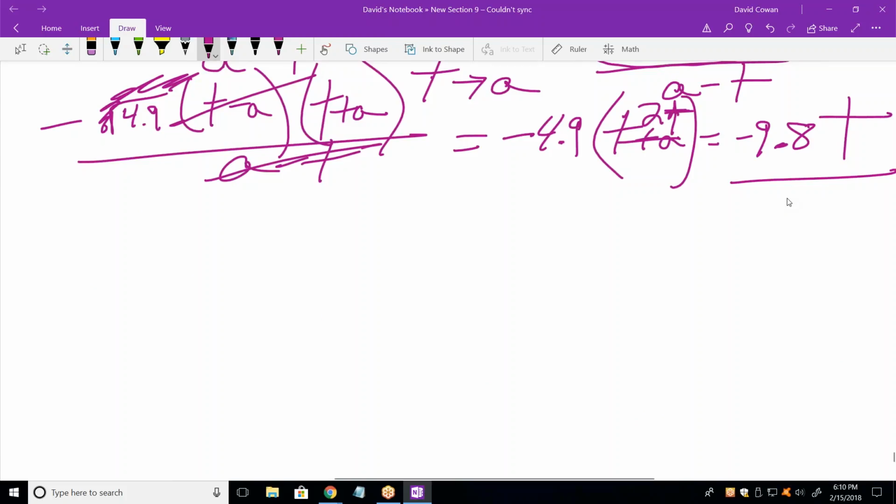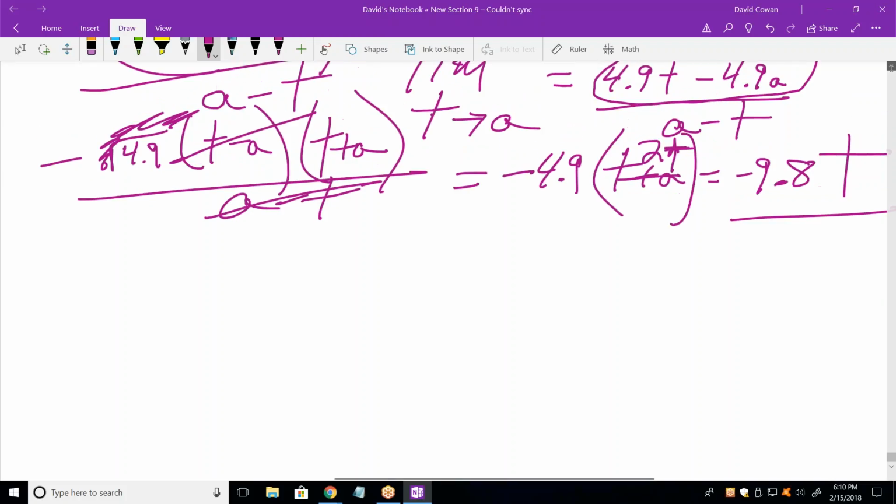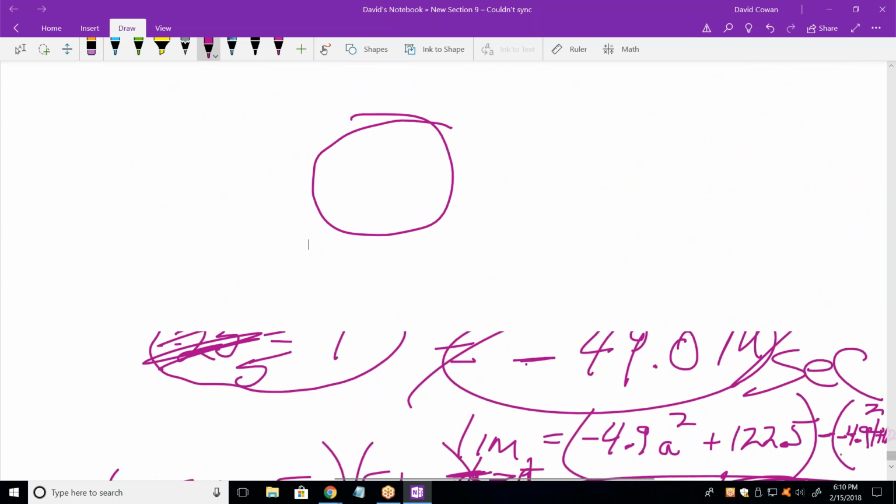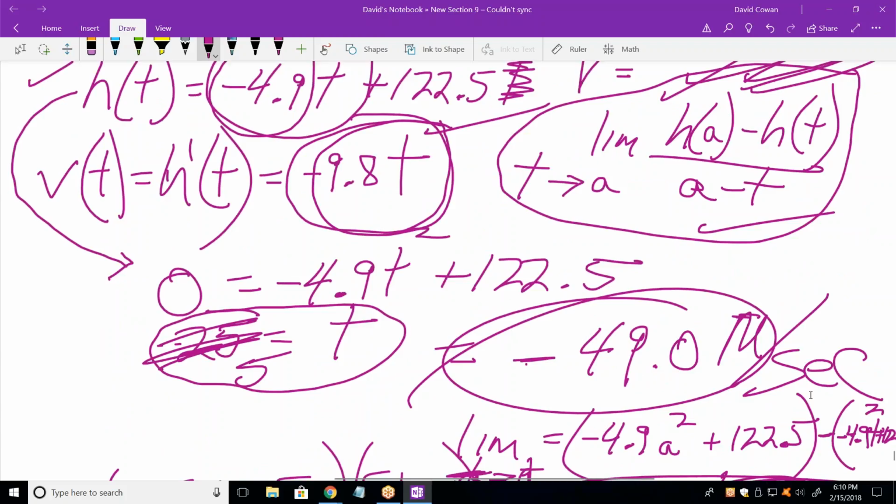And that's the way it has to be. It's just that the limit quotient definition is a much harder way to do it. In other words, once you don't have to use that anymore, you're always going to use the power rule. The power rule got us to the answer lickety split. I mean, we got it in 10 seconds, minus 9.8 t. And then that's the velocity when it hits the ground.